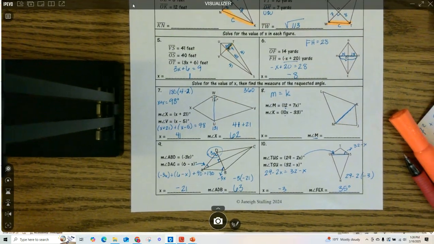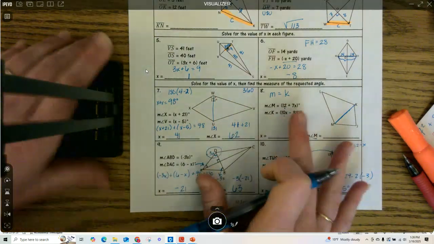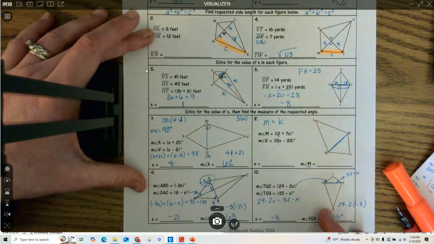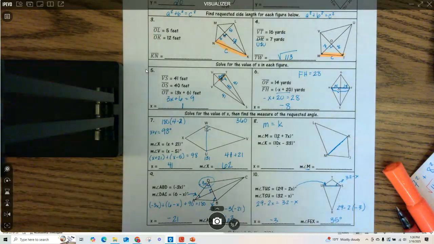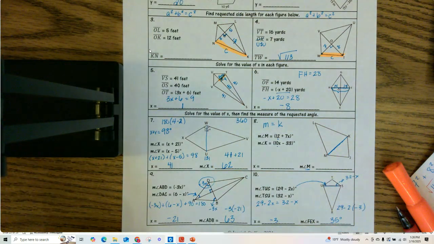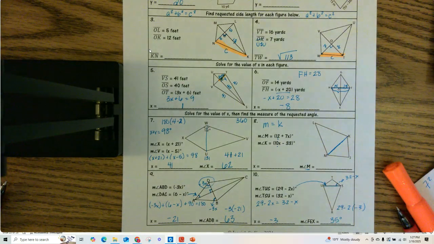And then I do have the quiz ready. It's quiz 4, and it's going to be over what we did yesterday, which was the trapezoids, and then over the kites. And I will get that open up for you. That one won't be due until end of class tomorrow, but again, I'm trying to give you a little bit of extra time. So if you want to start it today, I'd start it today.